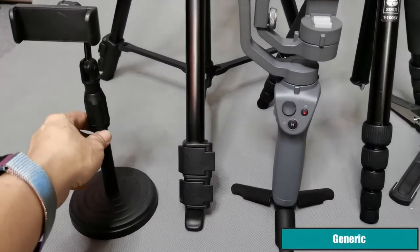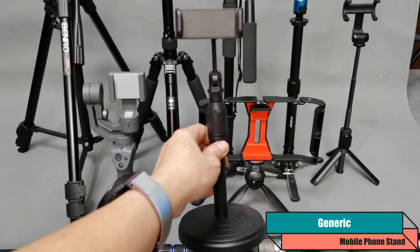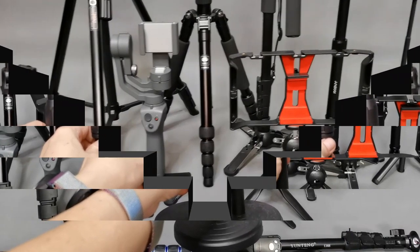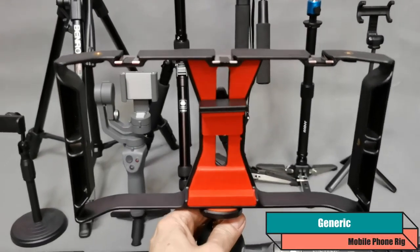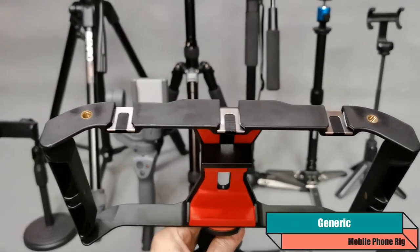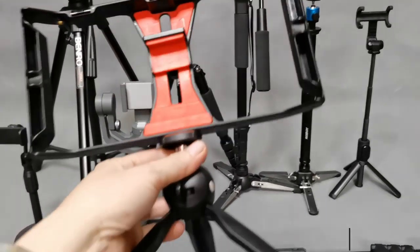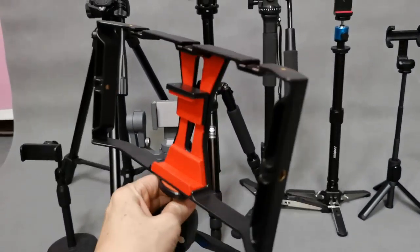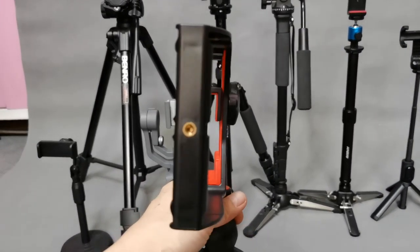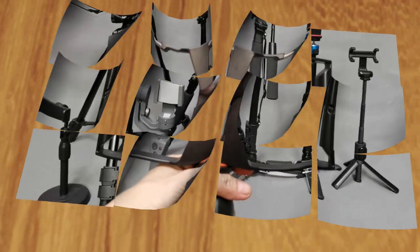This is the very cheap mobile phone stand being used by online classes and work from home application. This is a mobile phone cage wherein you can put video light, microphone, and other accessories. You can also replace the mount or the tripod on landscape or portrait orientation, and you can adjust according to the width of the phone.